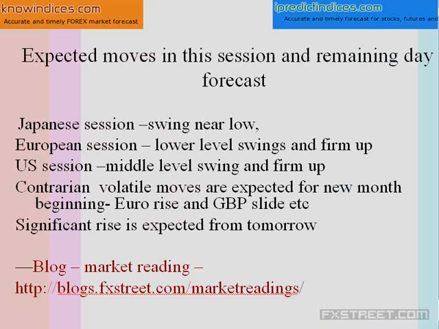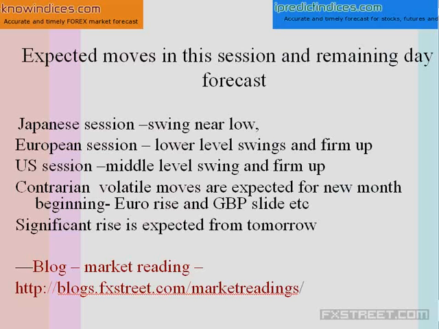Then contrarian moves are expected for the new month beginning, and Euro rise and GBP slide are expected. Similarly, Euro rise and USD CHF rise are also expected today, and also USD Yen is expected to gain along with GBP, and you will come across overall USD weakening as well as USD strengthening moves in the numerator as well as the denominator currency.